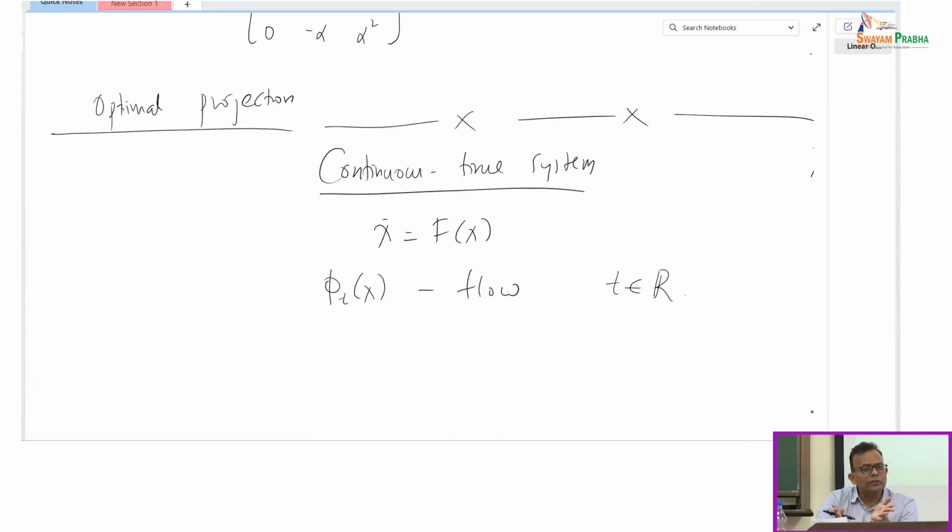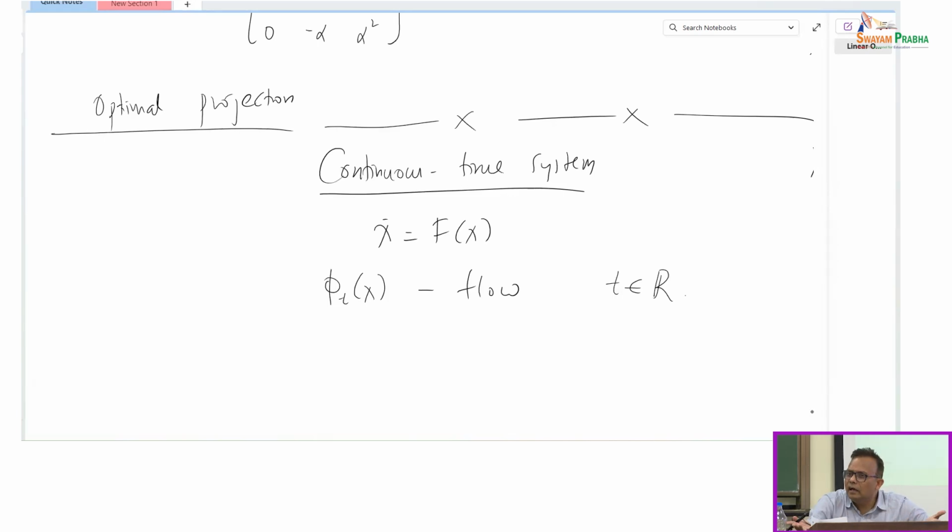Otherwise, if t is only positive, then you call it a semigroup. And that's what PDEs use, because in PDEs they don't use backward time. They don't go to negative time. That's why it's called a semigroup. Anyway, this t belongs to R. So the point is that in a continuous time dynamical system, you have a flow. If you take t to be only integer time, what do you get? If you take t equal to 1, it becomes a discrete time system, because you are at x, and phi 1 of x gives you the next point. T equal to 1 is just arbitrary, you can take t to be delta t, whatever you want. So it becomes discrete time.